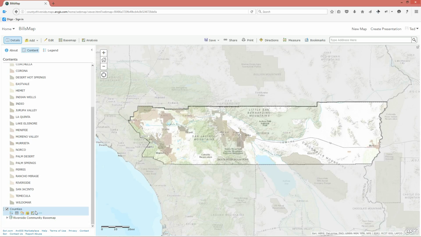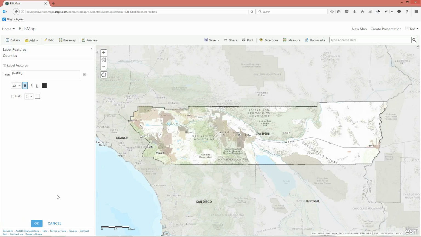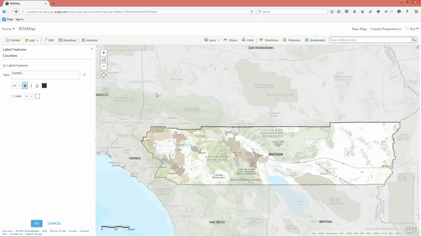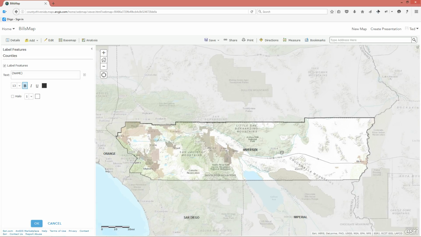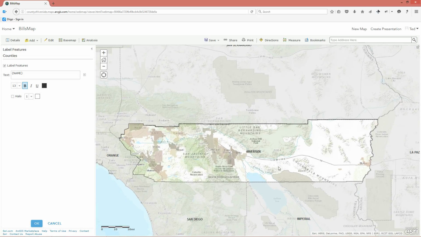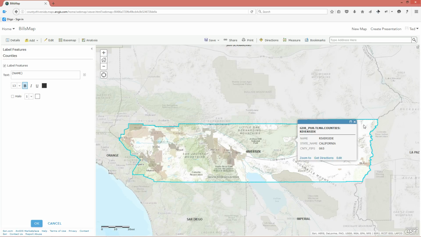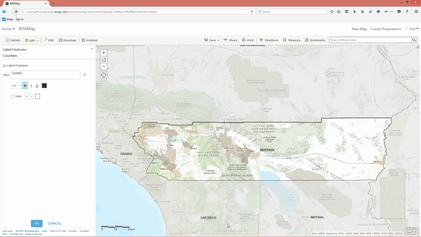Maybe I want to do labels. Let's see if I can do labels on here. Create labels. So now I have my labels in here. Actually, it looks like there's probably a boundary in here. Obviously, it's labeling Riverside. There's geometry here, so there's a pop-up for it, I'm thinking. Maybe I'm wrong. Yeah, okay. So I got labels on here for the counties, if I want to, although it looks like there might already be something in here. It's something you can certainly play around with.